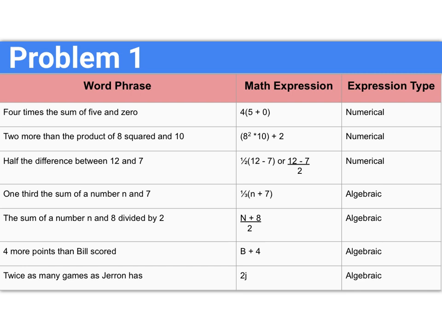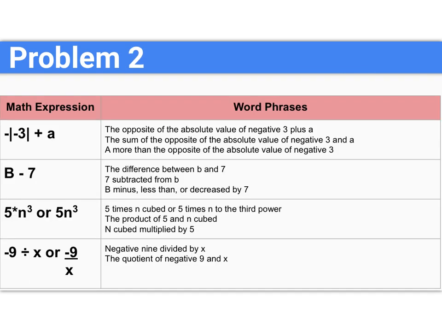So I was able to write these answers in neatly for you. And if you tried it, you will see that you should get the same things. Hopefully you got the same things. And here's our problem. So again, like I said, there are different ways to write word phrases and math expressions as long as it gives you a similar or same outcome. It should be okay. So that was this video.